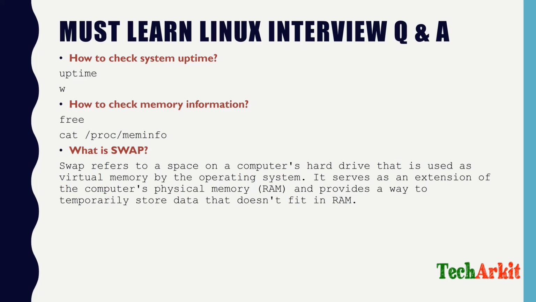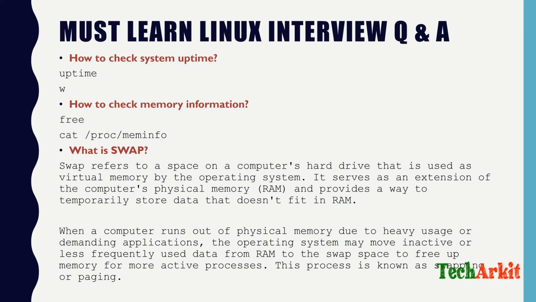Example, you have opened too many applications. Say you have 10 to 12 GB of RAM, but you have opened so many applications that cannot be handled by the RAM. What does it actually do? Inactive applications, or those not used in the active window right now, are moved from RAM to the hard drive. That way the RAM gets freed up and provides good performance to your system. So that is called swapping between your RAM and the hard drive. That is called swap.